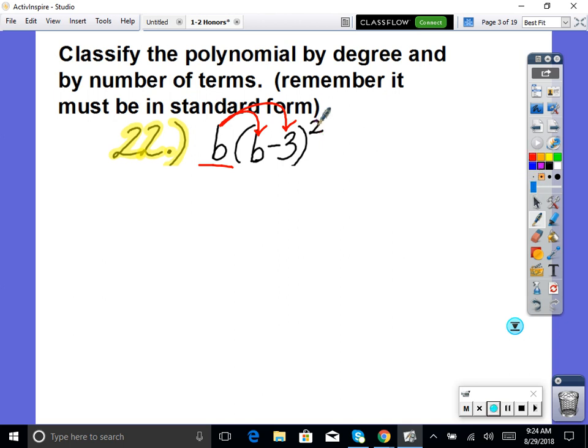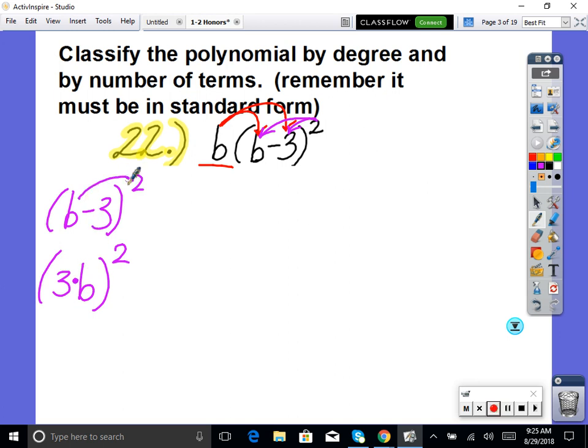Now I'm going to ask you another important question. Would we be able to go like this, square that? No, that's breaking what Miss Christensen calls the most forbidden rule. There's always one person who does it on the first test. So guys, there's a difference between this, b minus 3 squared, and something like this, 3b squared. This is a times sign. This is a subtraction sign. You can't just distribute that there and there because of the subtraction sign. If it's a multiplication sign, it would be appropriate to square both of those.